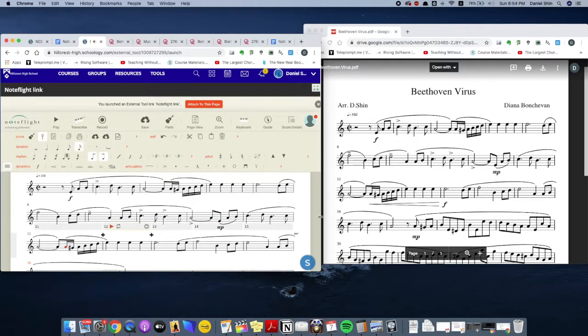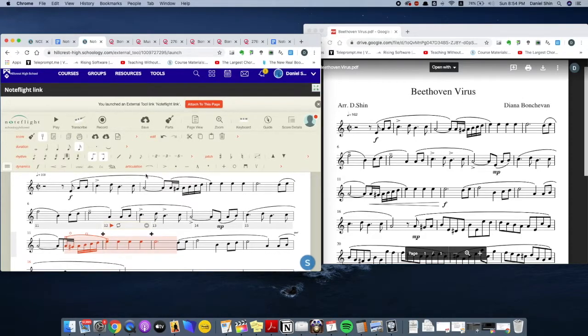Now from that note A in bar 11 to the first note in E, we have what's called a crescendo. So we highlight these two notes, and remember you press down shift from the first to the last note. Now that crescendo symbol is a little bit too long. So, okay, we'll just have to adjust it. So that crescendo stops before the dotted minim, or the dotted half note.